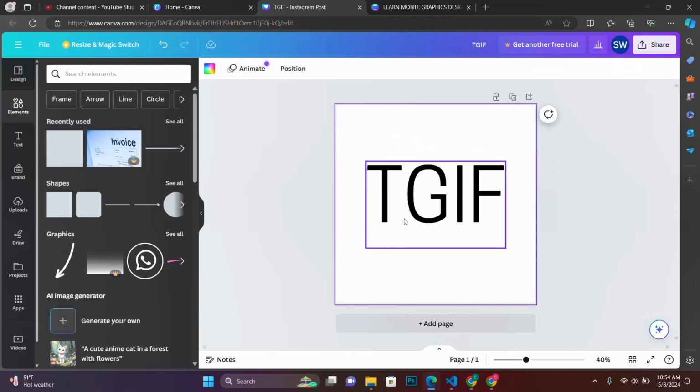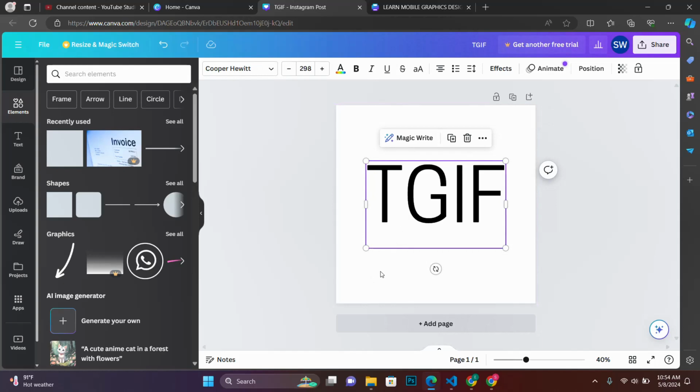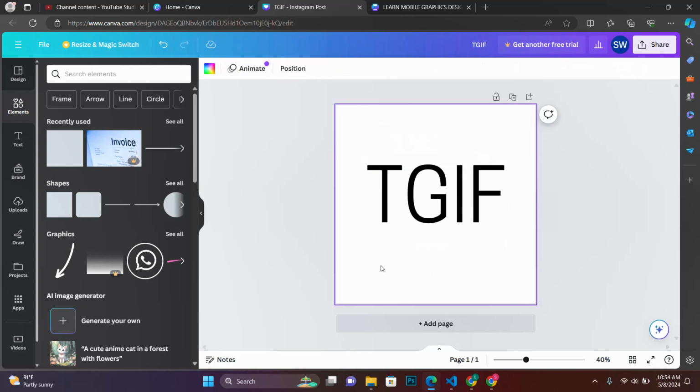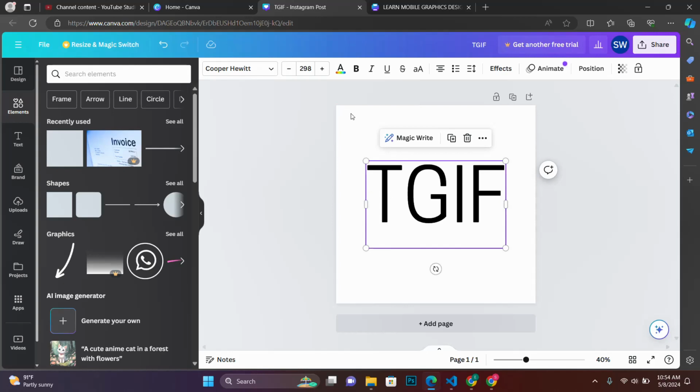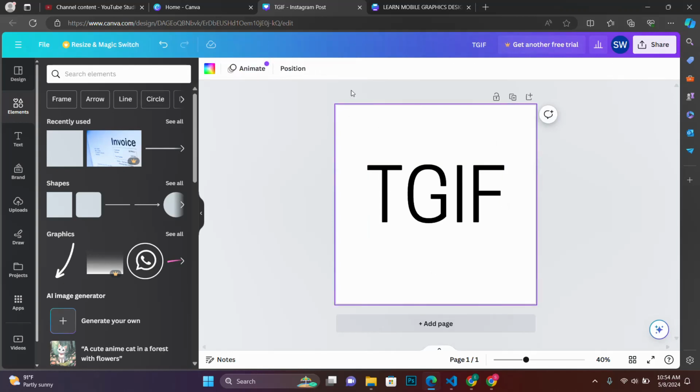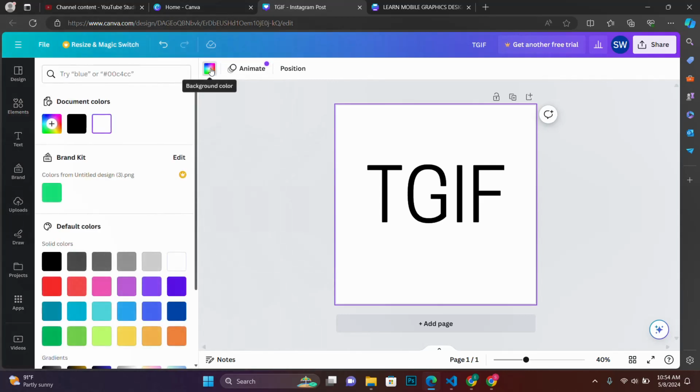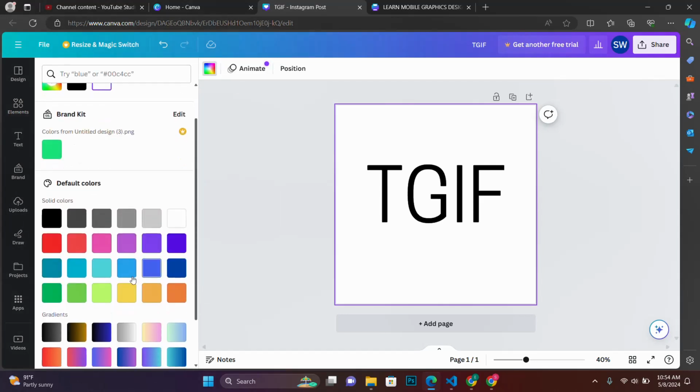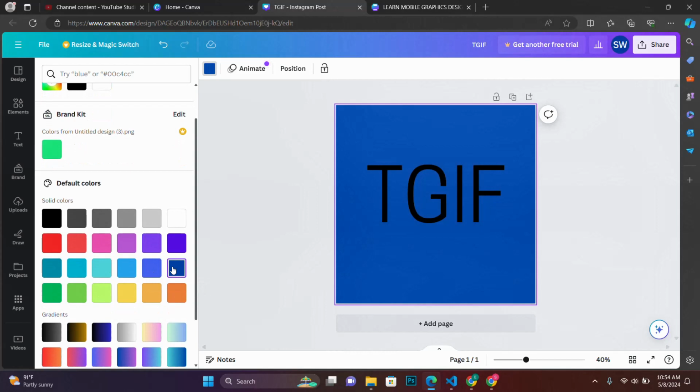Now the next thing I want us to do is to color our page, our Canva. I want our design to have a bit of color. So what do we do? We just tap on the Canva like this. Just tap on anywhere on the Canva. You see that it's highlighted. Then here we'll go to background color. Tap on the background color, and I want to give this maybe a blue color, somewhat like this. Just follow me, pay attention. Now we'll have a blue color.